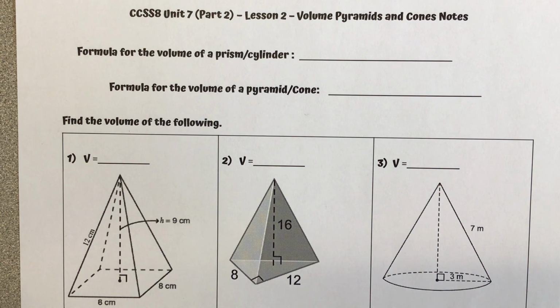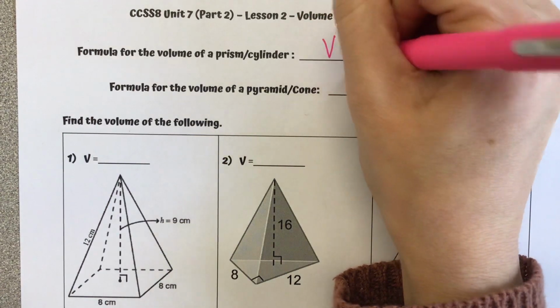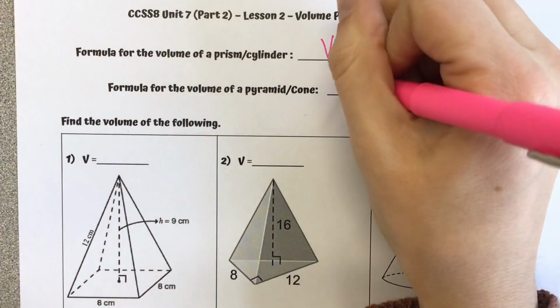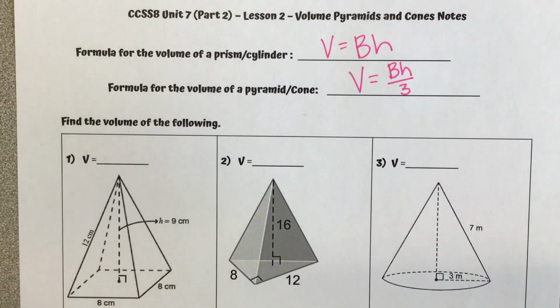We're going to look at the volume of pyramids and cones. Just like how prisms and cylinders were similar formulas, pyramids and cones are similar like prisms and cylinders were. As a reminder, for the volume of a prism, we are doing the area of the base times the height, right? What we just discovered is that for pyramids and cones, the volume is going to be that, but divided by 3. So the area of the base times the height divided by 3.